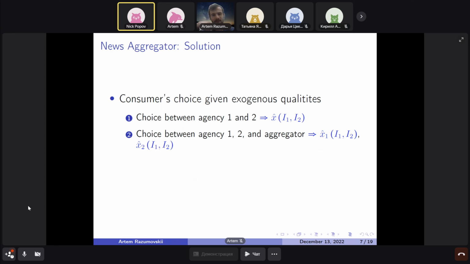Well, if, for example, their topics don't intersect, in this case, the aggregator won't really change anything. Or if the topics of the first agency fully cover the topics of the second one. Like there could be cases when the aggregator doesn't do anything. Like it exists, but it doesn't matter. Okay, yeah, that's true.